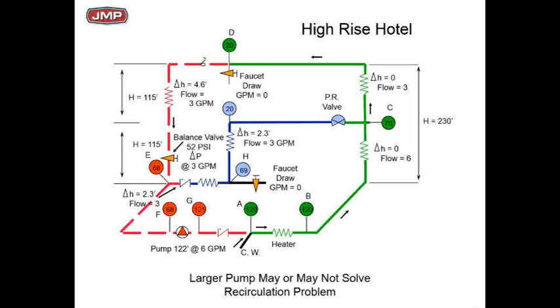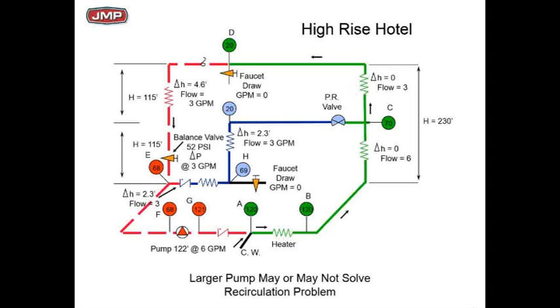That 122 feet of head, ladies and gentlemen, has to be there to offset what? To offset the pressure drop in the pressure reducing valve. Remember that PRV valve, we dropped 50 pounds through it? We got to put the head back somewhere or it's not going to flow. So we had to make sure we had enough head to offset that. So the problem is we've got a recirc pump trying to recirculate across the pressure reducing valve, and that's going to be an issue.